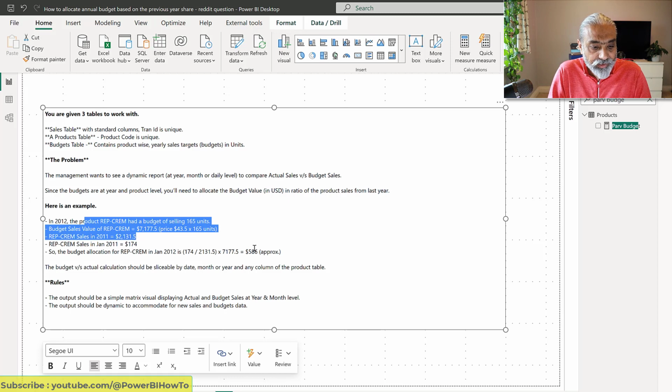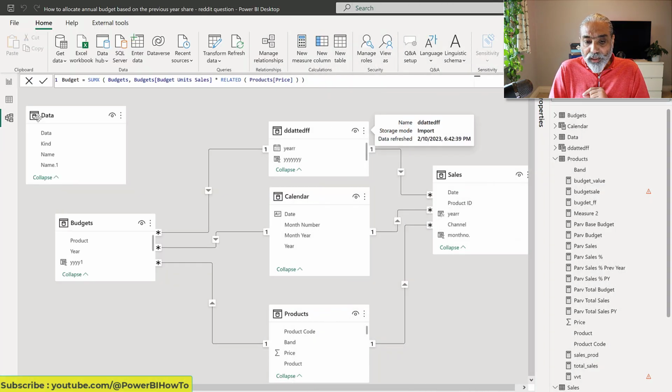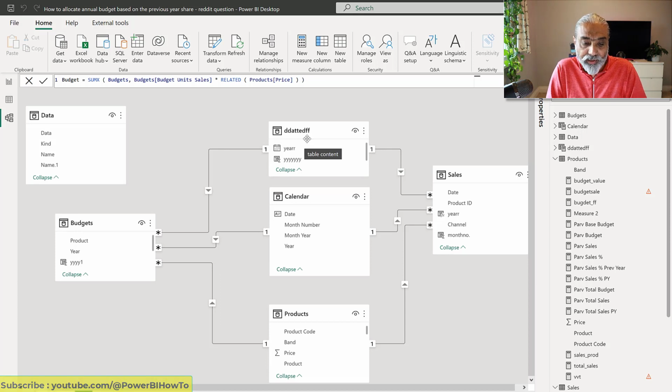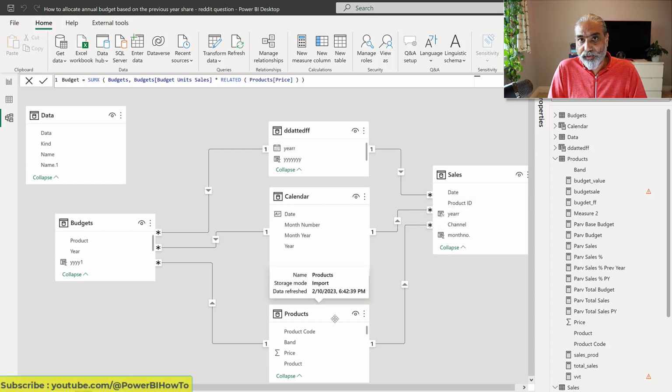So let's take a look at the data model first. In this data model, just ignore this top table. I don't know, because this is the file provided by the user, I don't know what this table means. It's called DATEADD, whatever, I guess a temporary name. But the main model here, we have a calendar table which is connected on the date column with our budgets, and also on the sales table, and the product is connected of course to both the sales and budget tables.